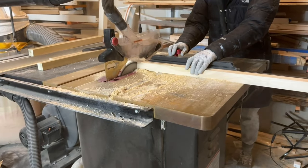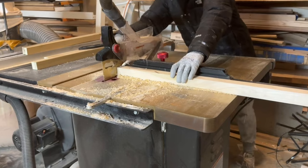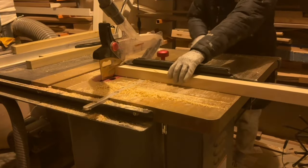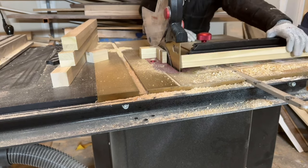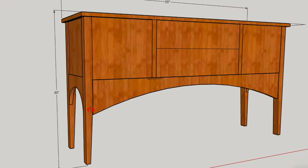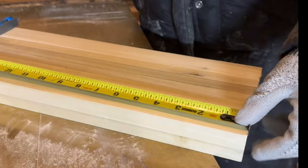I really tried to start out strong here, but I blew a fuse. I am just working in a small garage shop. I don't have any increased capacity, but I'm gonna make it work. I'm first gonna cut the tapers for these legs.